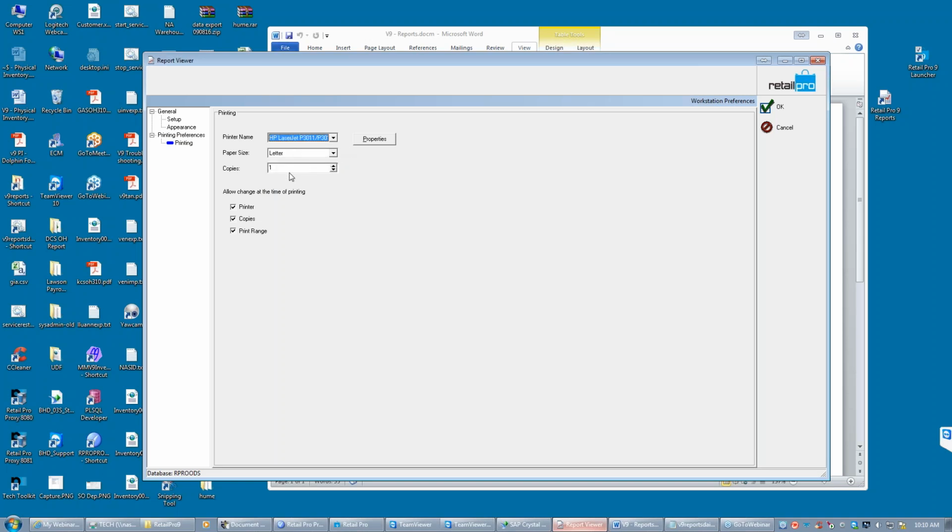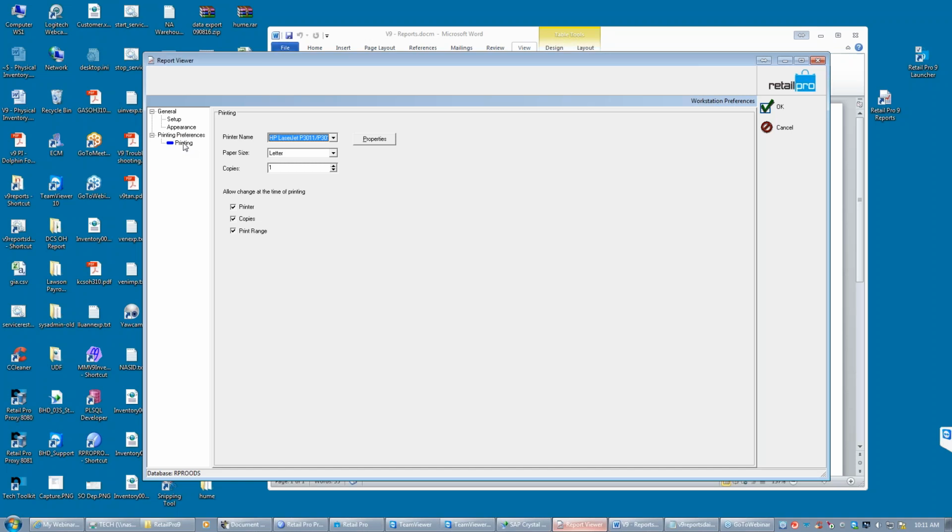Okay, so you can set the printer. You can set a number of copies, stuff like that. Generally, people don't. It's getting to the point where most people don't even print reports. They're either PDFing them and emailing them to themselves or keeping them digitally instead of actually putting them out on paper. But you can actually print them if that's one of your requirements.